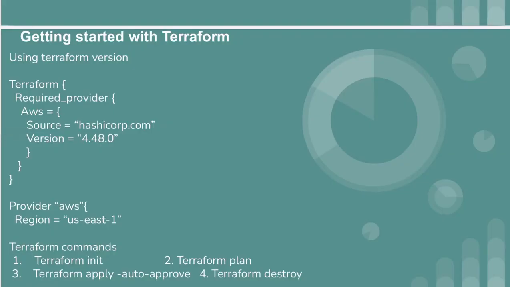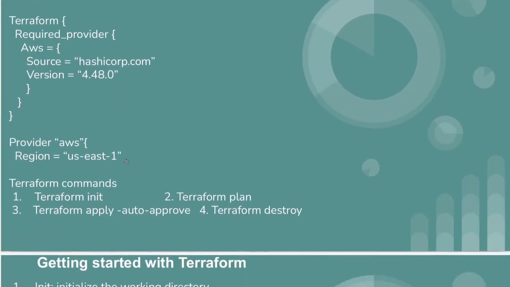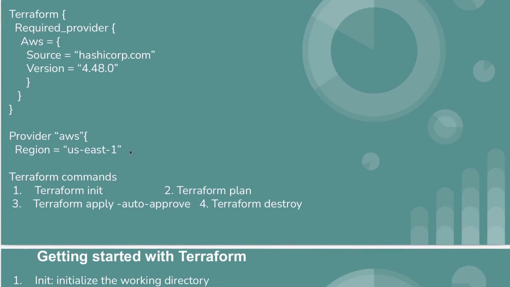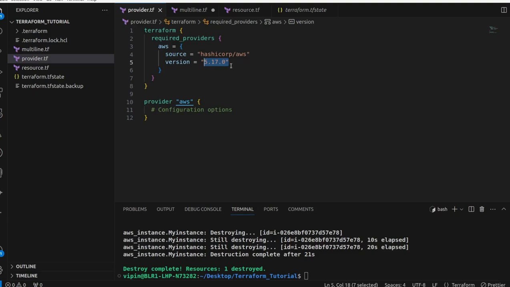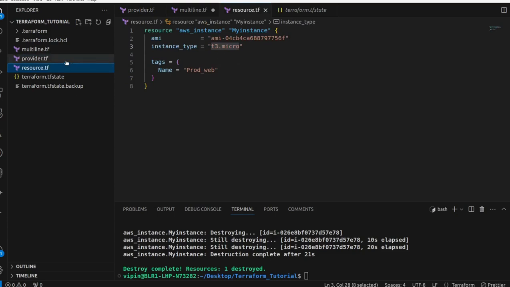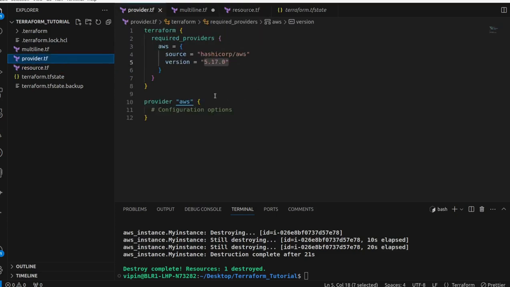So let's go back to the document again. So we are also defining our region, US East 1. So that we have done here. We have defined the provider.tf. We have not defined the region here, but whenever you are configuring your AWS CLI, at that time you can define your region. But if you want to deploy resources in multiple regions, then you have to use it here also.